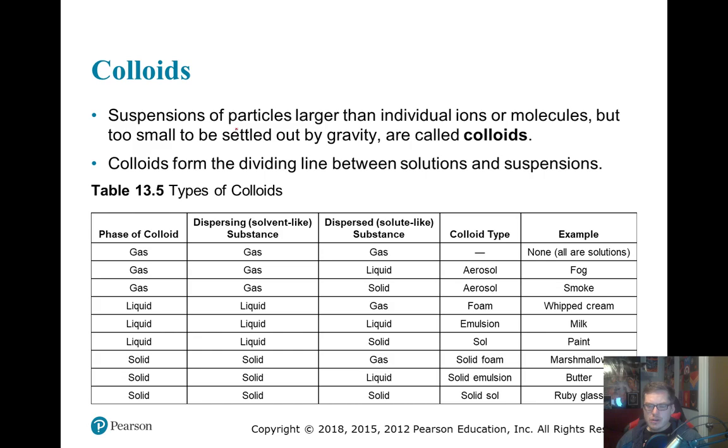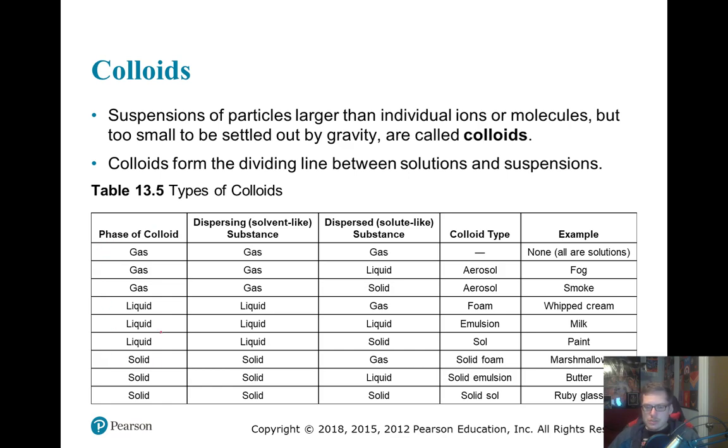But suspensions are made out of particles that are larger than individual ions or molecules, but they're too small to be settled out by gravity. Okay, so they still look like solutions, but they have very particular properties. Okay, and we can have all sorts of different types of colloids. Okay, so we can have gas, liquid, and solid colloids.